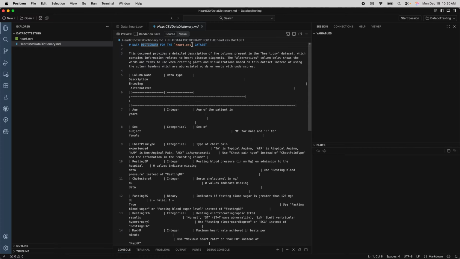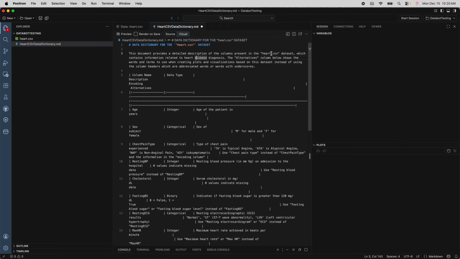I've put those in little tick marks. If you put those in little tick marks, usually for an LLM, it's easy to recognize that you're trying to use code. And so I'm going to say, well, this is what I would use in code. And to be more specific or pedantic about it, let's put some quotation marks around that as well. Those little tick marks indicate that this would be code, and the code is the string heart.csv. So this is what I have. This document provides a detailed description of the columns present in the heart CSV dataset. And here I put it in quotation marks just to indicate again that it's a string.